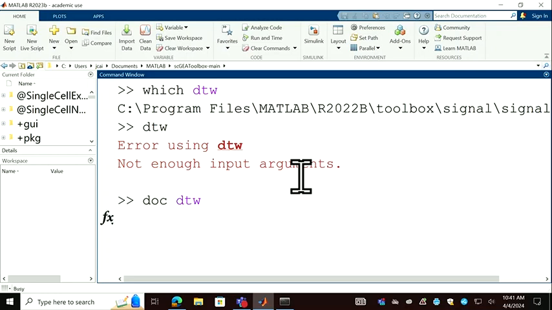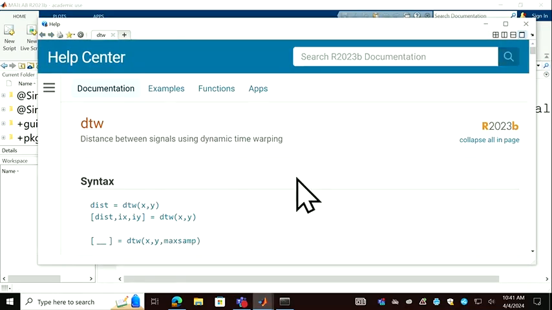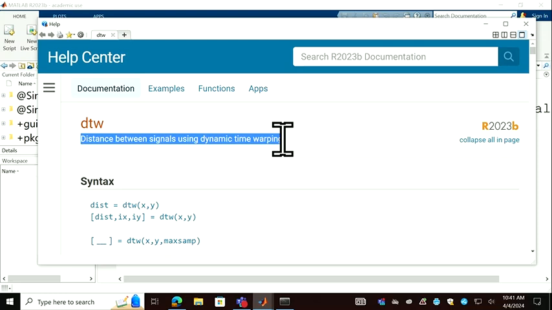So we start by looking at its documentation. This is a distance between signals using dynamic time warping. You provide two time series, and if you directly compute the difference between these two signals, they may have different sampling frequencies, one sampled very sparsely across time, another very frequently.